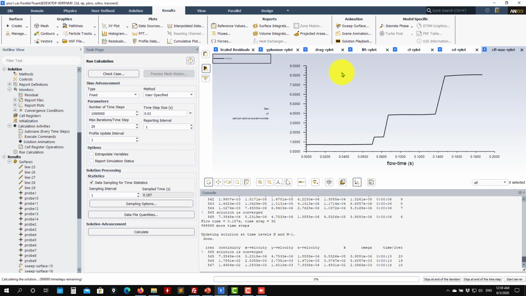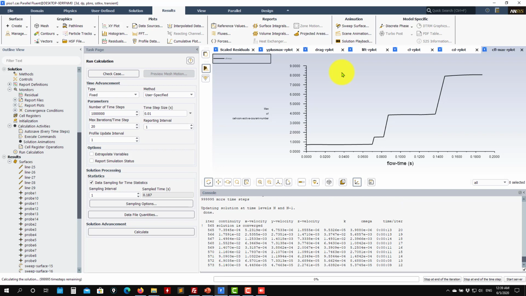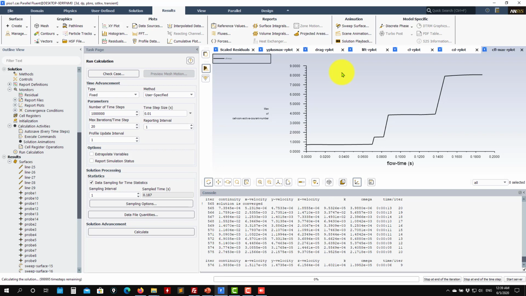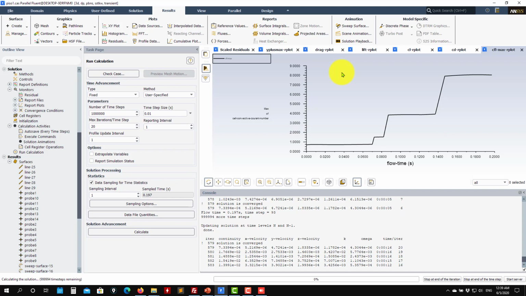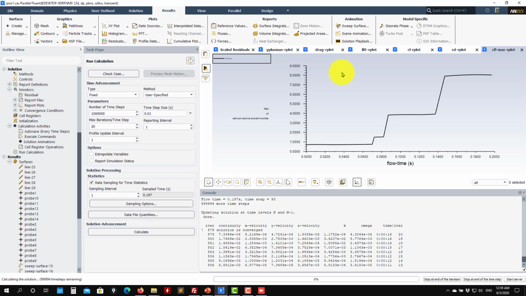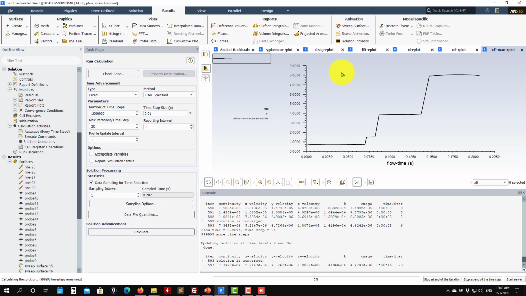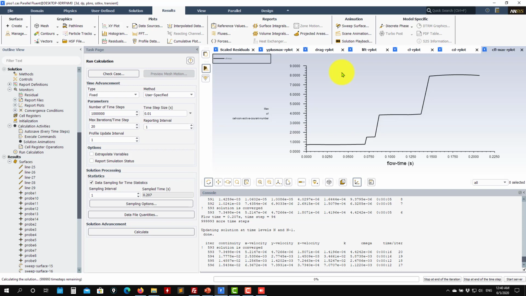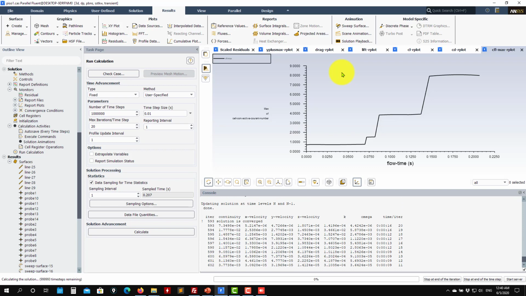Okay, I have been able to run up to a CFL of 50, but I know that in my solution I'm missing a lot of information. But my goal was to advance fast, okay, to get some periods, to determine some periods of my solution. And then you advance fast, and at one point when you are ready to do the sample, when you are going to start to get your good quality simulation, you just stop there, reduce your time step, and start to do your correct sampling there.